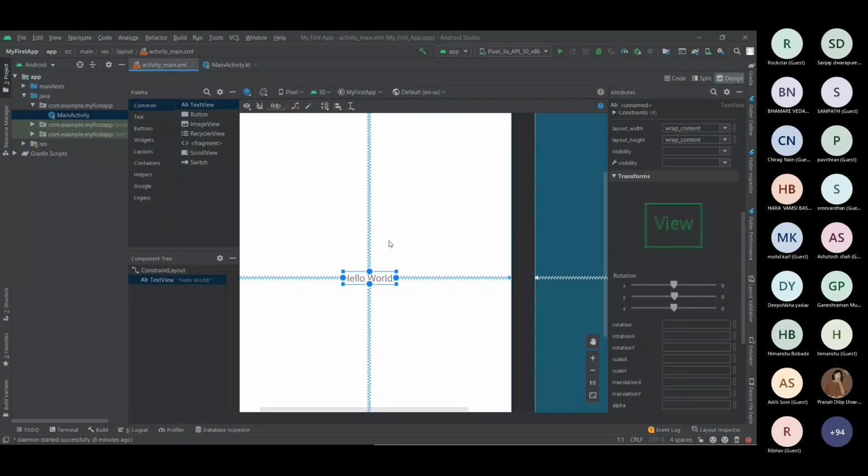A simple text is called a text view in Android Studio. If you want to have some other element, these are called elements. If you want to have another element, then you have the option here on the left side in the palette. It is divided into common, text, button, widgets, and so on. But mostly you will use the common elements only. The text is called text view, button is self-explanatory. Image view is used for putting an image into your application, and you will learn about these as and how you progress in the course.